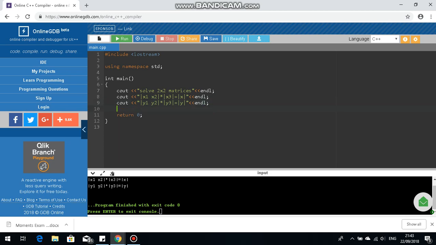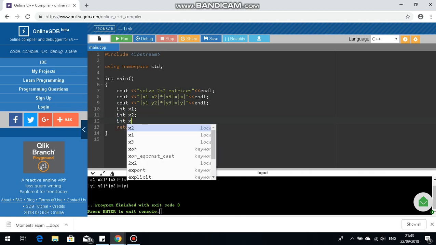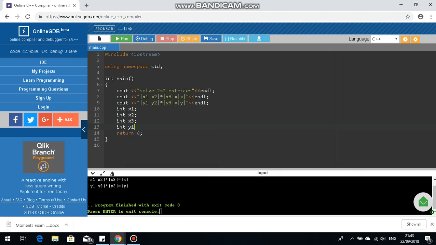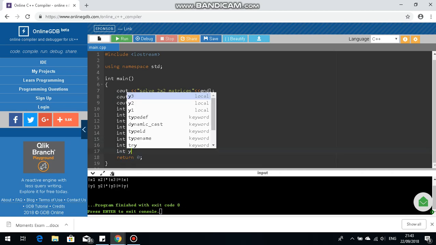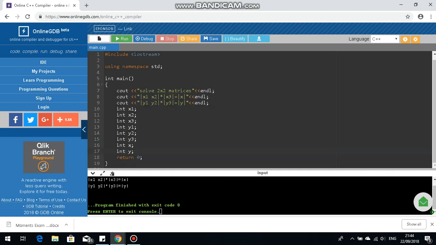And yeah, so now we have to actually create the variables. In C++, you have to actually make a variable via this, int x1. So if I create all the variables first, int x3, okay, so I've created all the variables here. I haven't created x and y yet, so let me just create that as well. I was going to create it in the end and show you something else afterwards, but we can always just do it now.